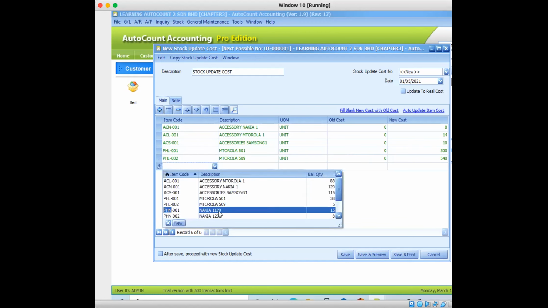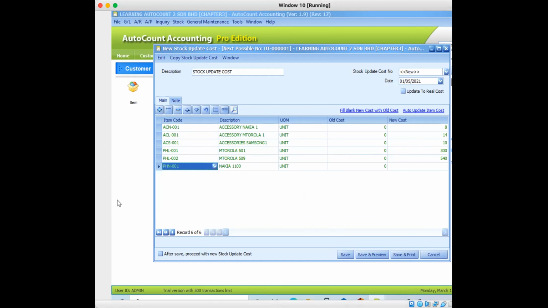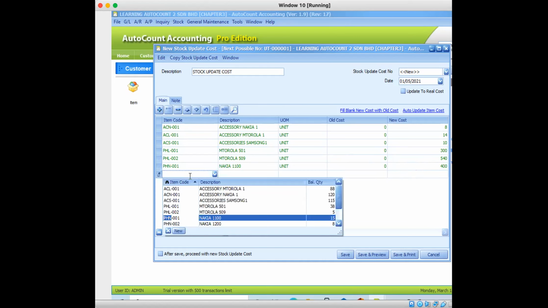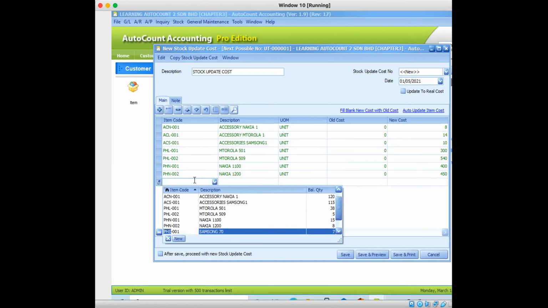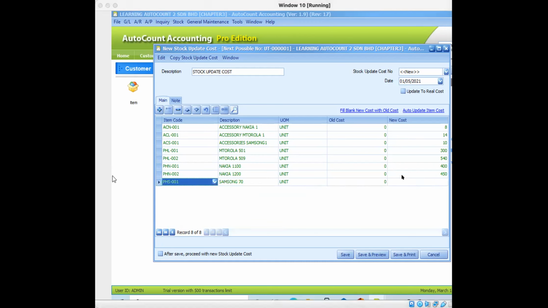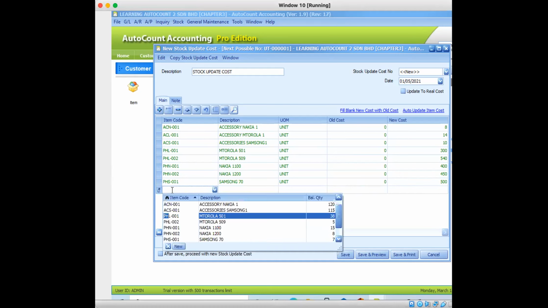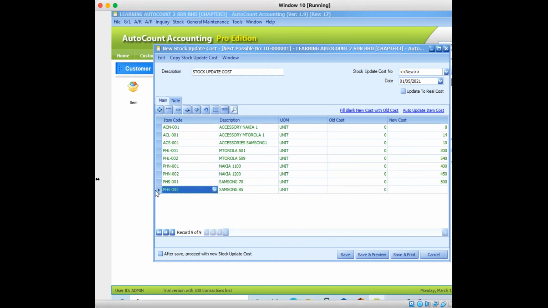PHN, 400. PHN, 450. Samsung phone, 500. 700.